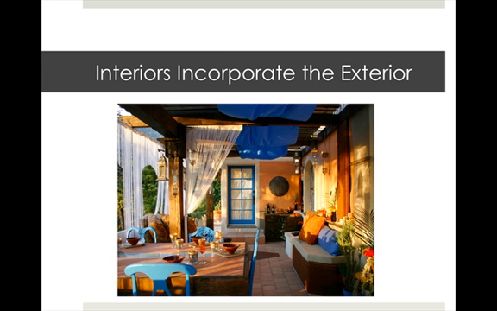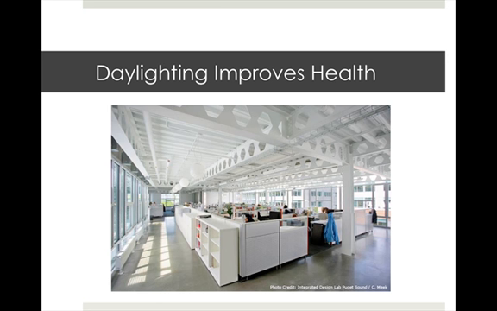The interior of the building responds to these surrounding conditions by opening up or turning away from the views, noises, smells, and other disturbances. So if you have a beautiful view outside, perhaps that aspect of the building is open and has many windows. If you have a parking lot next to the building, maybe there are fewer windows on that side. Fresh air and sunlight from the outside help to improve the overall health of a building's inhabitants, and many offices are now realizing that the more daylighting, the more sunlight that comes in their building, the more interior plants they have, the more productive their employees are.